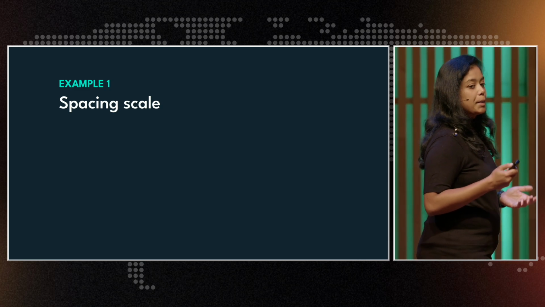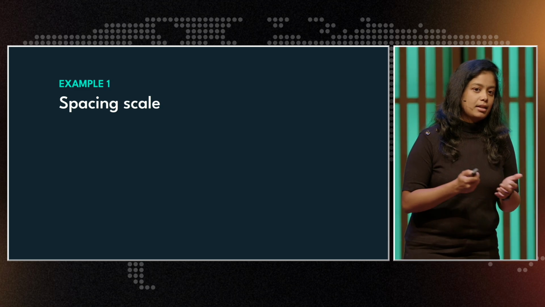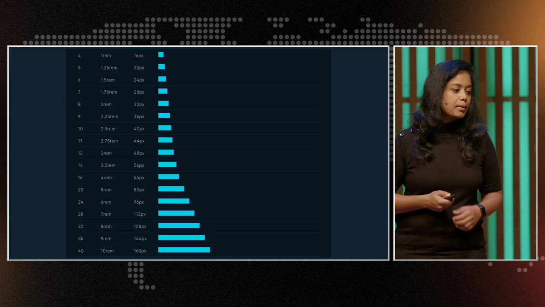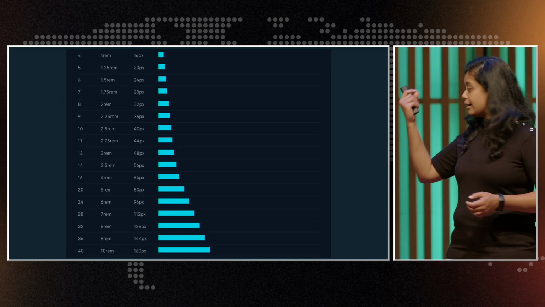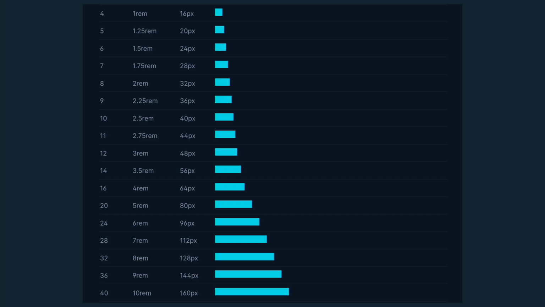So there is the spacing scale in Tailwind CSS. You must be aware of it if you're using it. This is what it is. I know it's a little small to read, but all of you should be aware of that. So when you say h-4, it's 1 rem, or you multiply it by 4, it's 16 pixels. So that is the scale that is followed.